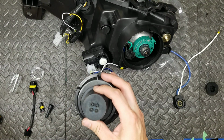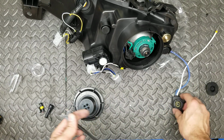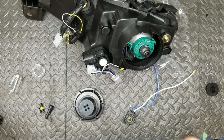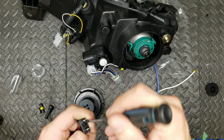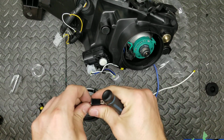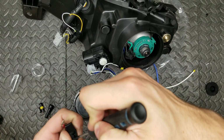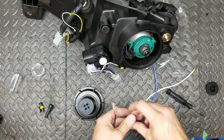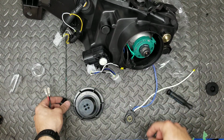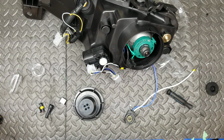That's good. So, holes are now drilled out. We are going to pass all these wires through. Let's start by deepening this H7 connector. You can reuse the black holder if you like. Just going to go in there. We don't need this covering, so we can just remove it.